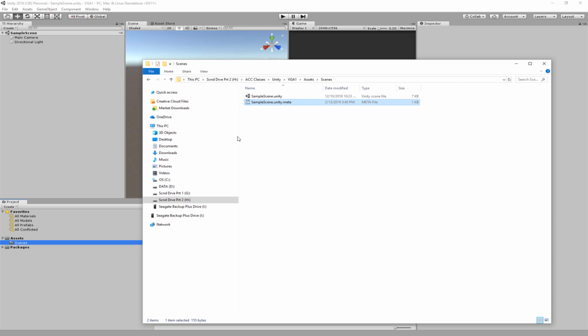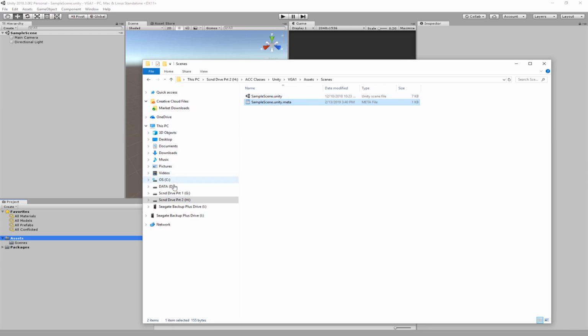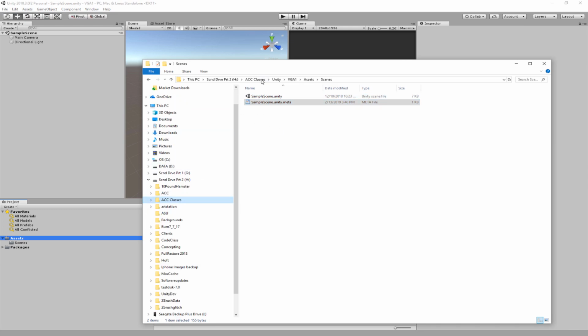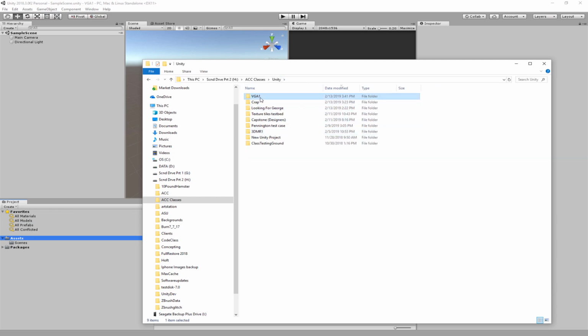And sometimes they don't show up until you press play, but a lot of the folders do it right from the beginning. So anything outside of this assets folder, including inside of here, is not part of the game. And I love how it does that. So anything that's not inside of the VGA1 assets folder is not going to be part of the game, and when we mean part of the game, it means it won't show up in the game.